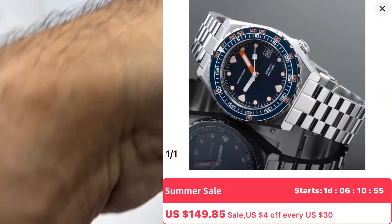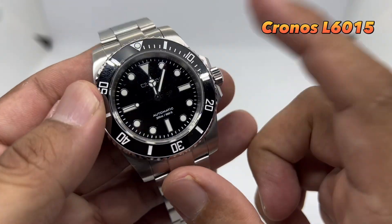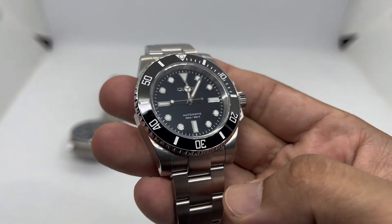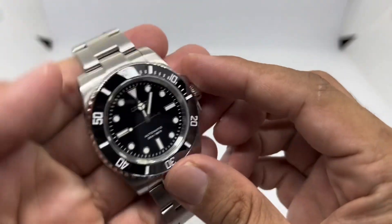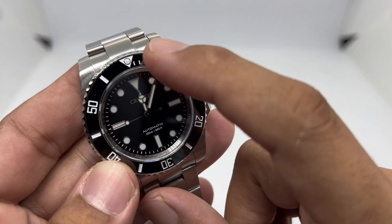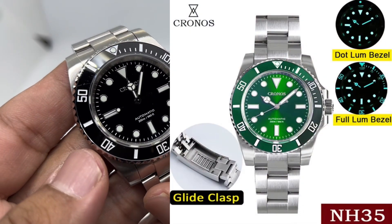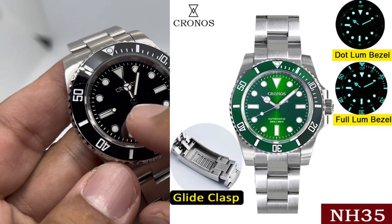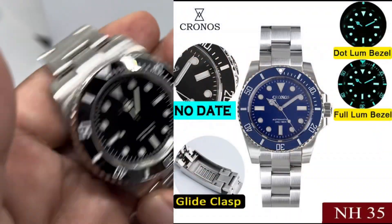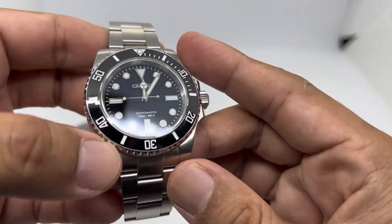Watch number three is the Chronos L6015. It's a homage of a very popular watch on the planet — I don't need to mention any names. What I like about this piece is the build quality. With Chronos you have the choice of bezel options: the standard version only has lume on the 12 o'clock triangle, but you can get a full lume bezel with lume indices, or go for green or blue dials. There are tons of variations available on their Chronos page.